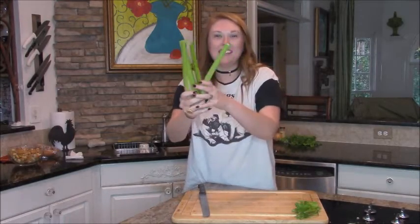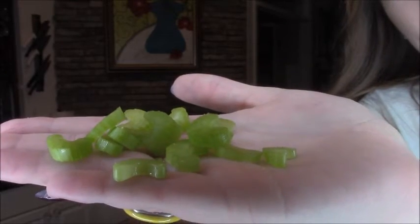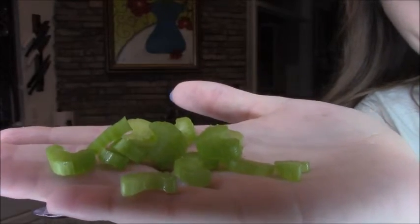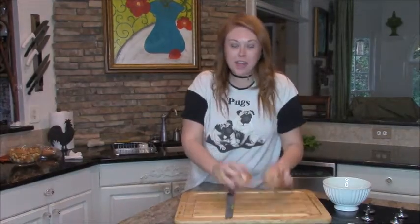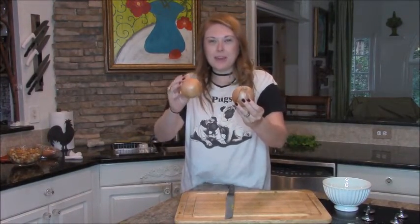This recipe calls for 4 stalks of celery, so cut these up, but do it finely. Make them into small pieces, like this. Maybe a little bit smaller. It's your preference. After you do that, take your onions, 2 yellow onions, and cut those finely as well. Like this. These onions are killing me right now.